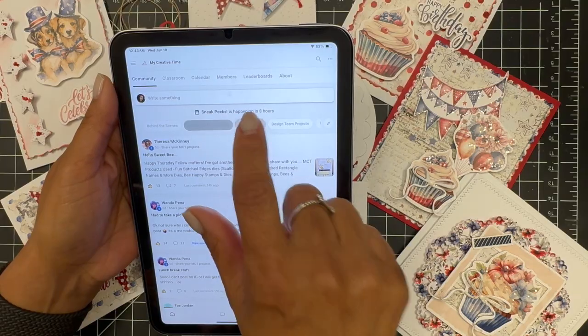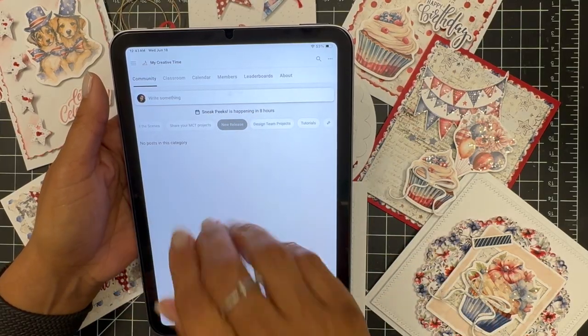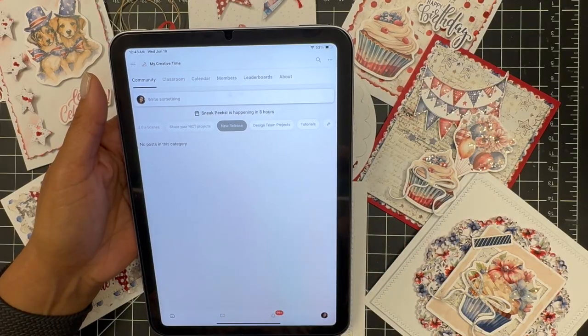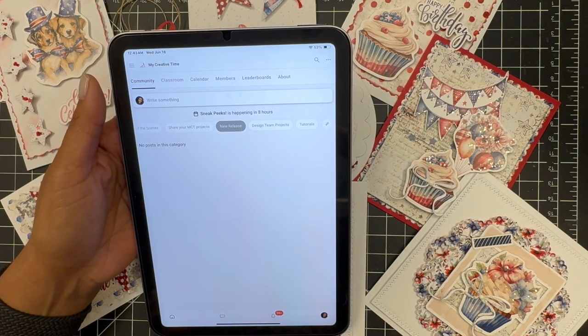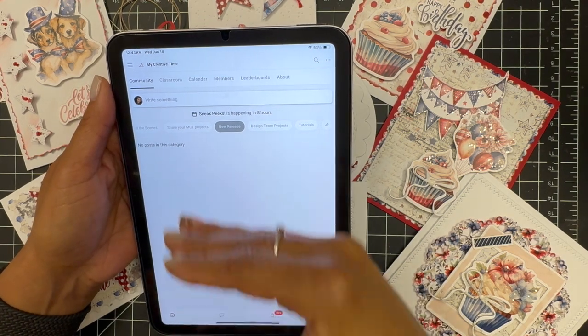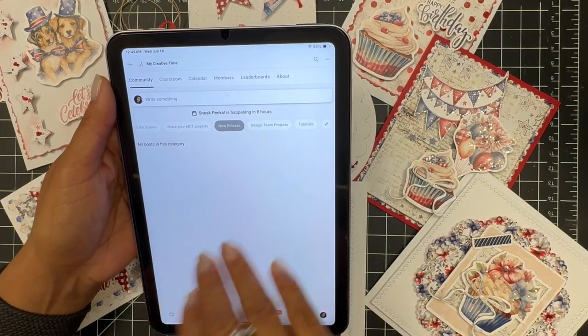And then we have the new release. There's nothing posted in here because this is going to be posted on release day, which is going to be this Thursday, the 19th at 8 a.m. Pacific Standard Time. That's where all of the new release day projects will be.